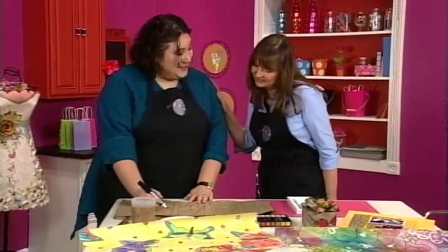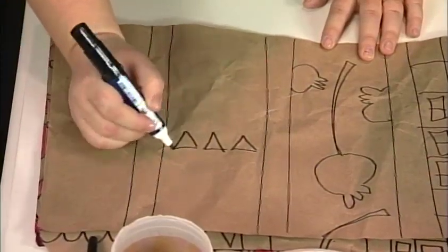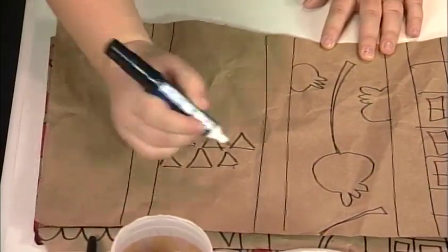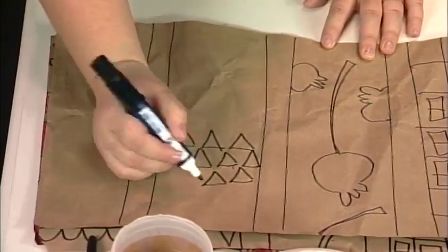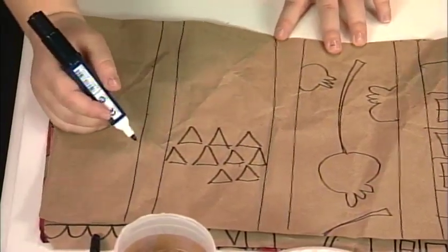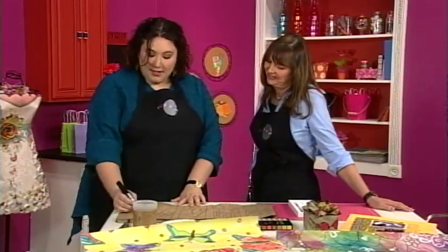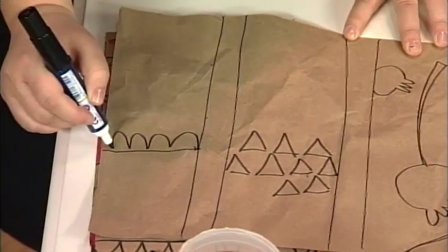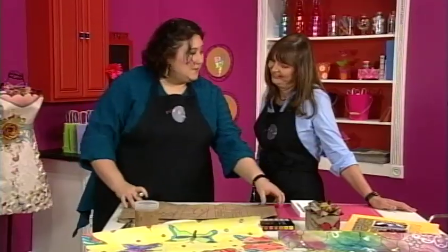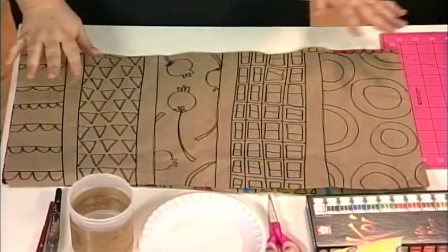The next one is very easy — we're just going to do a triangle. One of anything is great, but a million of something is really satisfying. If we fill it in with lots and lots of triangles, you start to have a pattern. Now we're just going to draw a line and a couple of scallops — easy enough — and continue that design. I happen to have one here for the magic of TV that's already all doodled, and you can see all my designs.